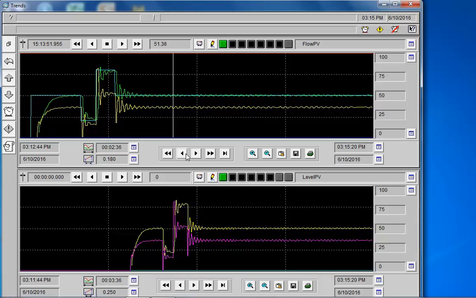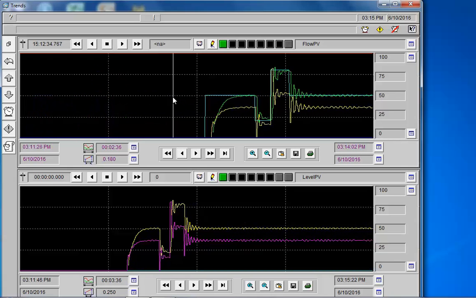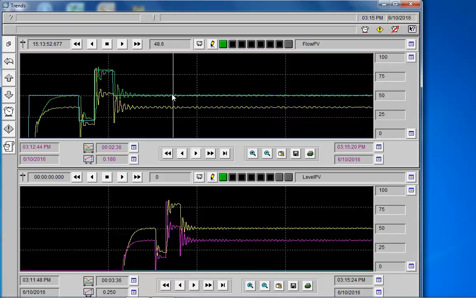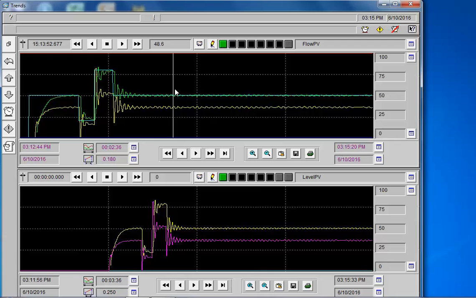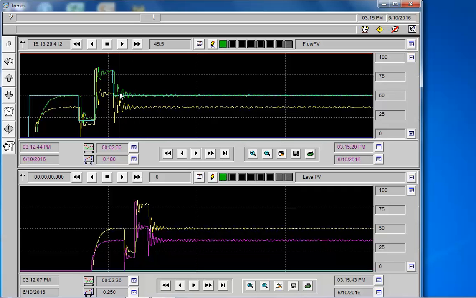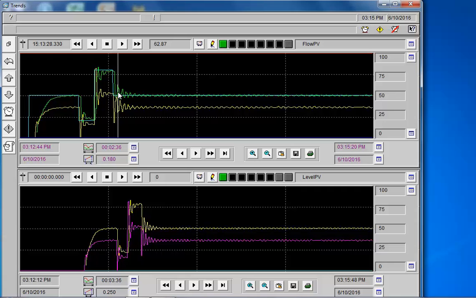So if I just pause this, move forward, I can see that at this point in time I have a flow process value of 48.6 at 15 hours, 13 minutes, 52.677 seconds. I can roll that back and see at any point what my process value is and at what time that occurred.